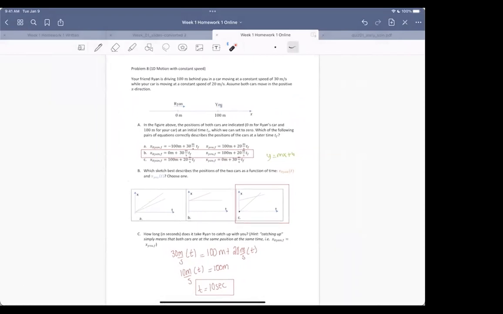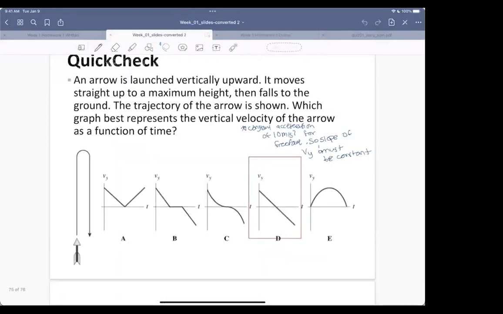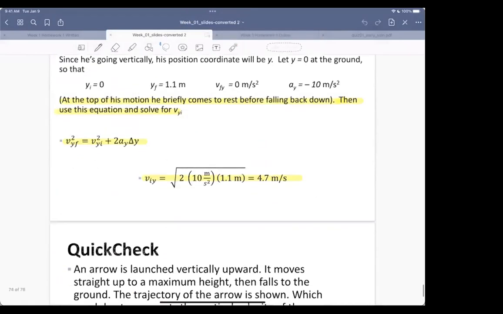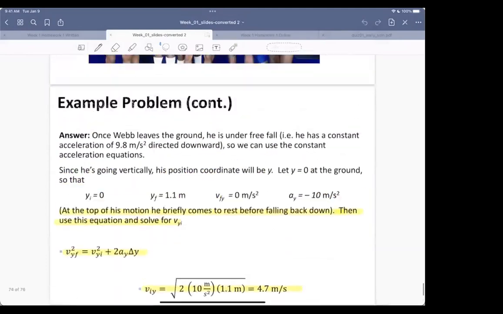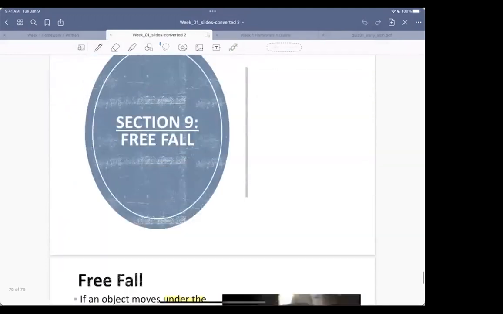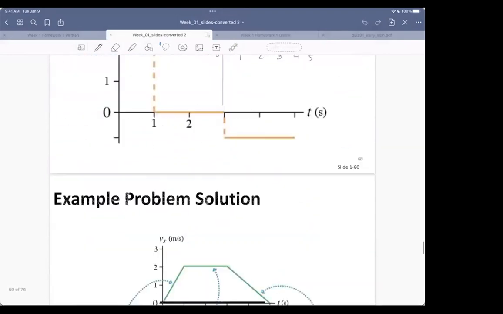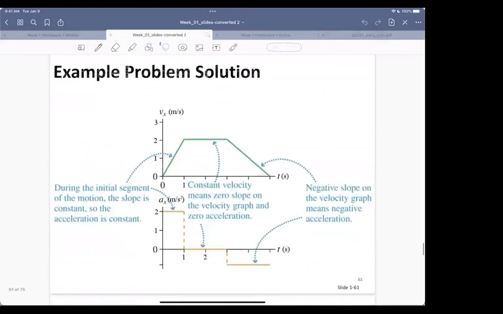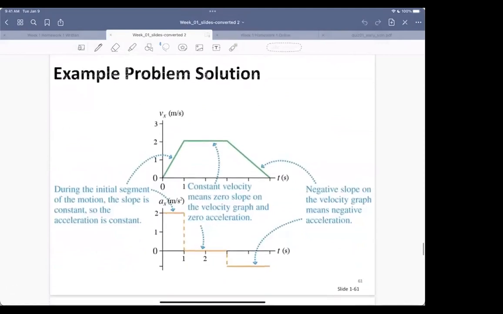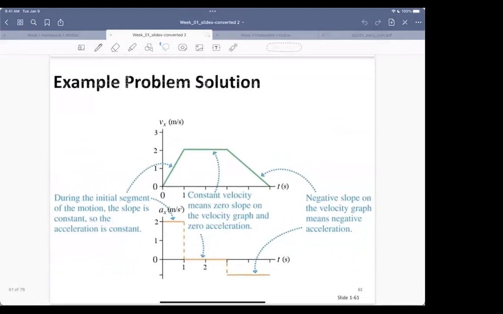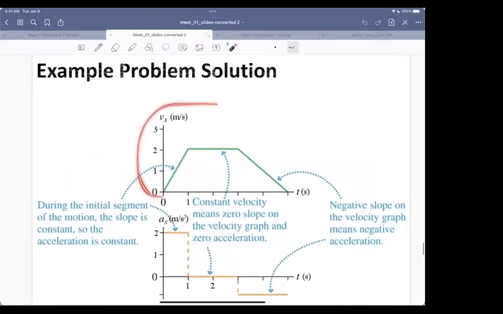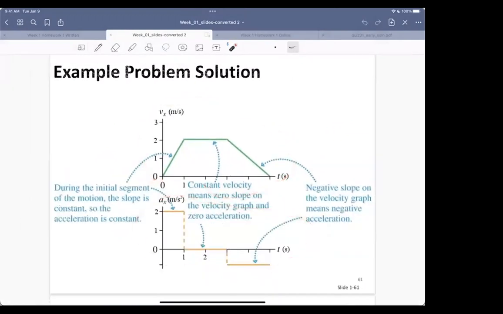But yeah, that's just a good review of how to recognize and interpret graphs again from the online homework. When it comes to slides, once again, I would review how to interpret the graphs and stuff. So let me figure out where that is. Yeah, so this section here, transferring between a velocity graph and an acceleration graph, that's important.